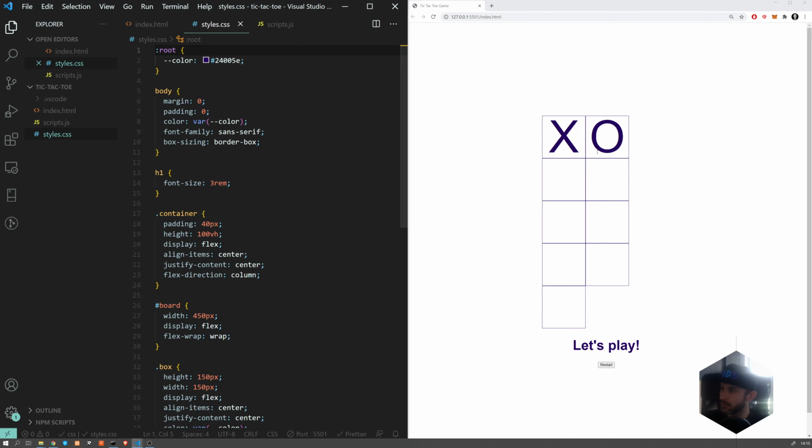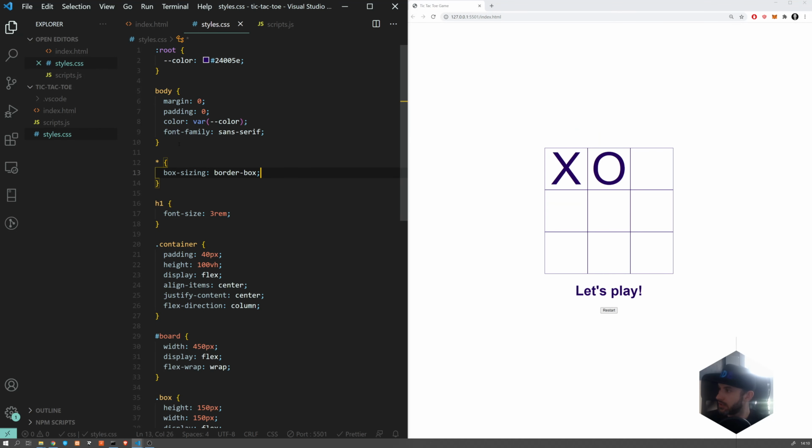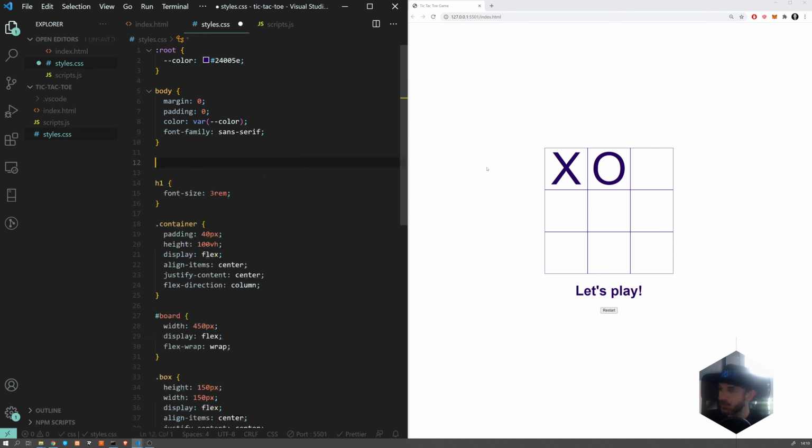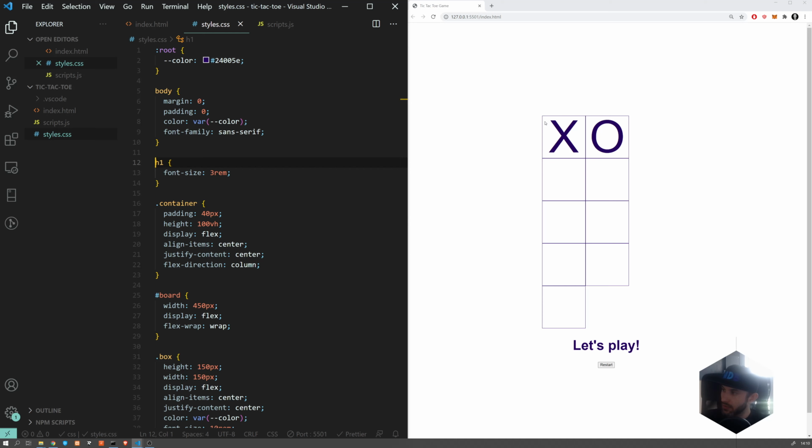It's screwed up. Why did we screw it up? It's wrapping. Okay, because this box sizing actually doesn't work, and it doesn't work because we have to move it to asterisk, so we apply it to everything, not only to the body element. My bad, sorry for that, but this exactly shows you how it works. Because we didn't have this, the width of the element was 150 pixels plus 1 pixel for the border, so it was actually 152.